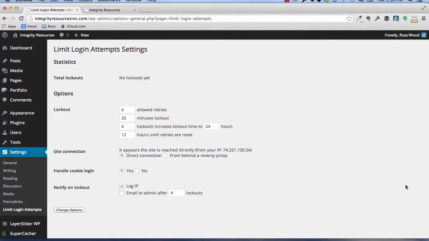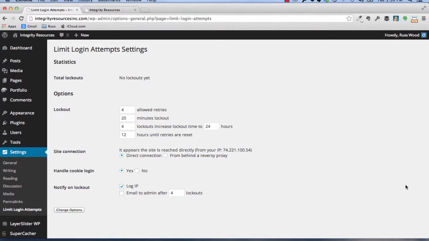And so the hosted server companies are real aware of this today, and they'll start locking down these sites real fast if they see that they've been hacked. So one of the things we don't want is our site hacked by somebody, of course. Because not only does it take us down, but it could also affect other people on the shared server. So typically what we do is just leave it like it is. Once somebody's tried to log in 4 times, they're locked out for 20 minutes. And if they try it again 4 more times, they're locked out for 24 hours and so forth.